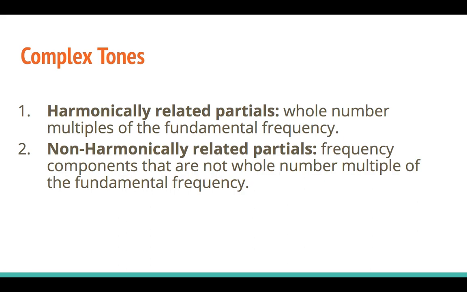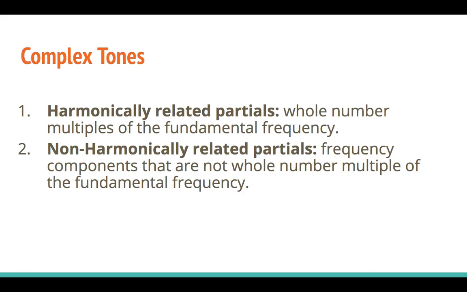In some cases, those frequencies can be harmonically related. What that means is that they're a whole number multiple of the fundamental frequency. So if we had a tone where the fundamental frequency was, say, 220 hertz, which is A3, and sounds like this, we would find that the harmonics are whole number multiples of 220 hertz. So they might occur at 440 hertz, 660 hertz, 880 hertz, etc., as we take 1 times 220, 2 times 220, 3 times 220, and so on with whole numbers.